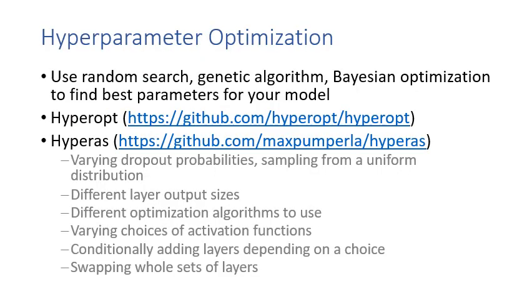After building several models, you may understand that there are a lot of parameters that we need to choose, such as the size of the layer, the number of layers, and the dropout probability. Those are called hyperparameters. There are several tools that can help us optimize hyperparameters. Those are very important for our model accuracy. The package will use algorithms like random search, genetic algorithm, and Bayesian optimization to find the best parameters for our model.